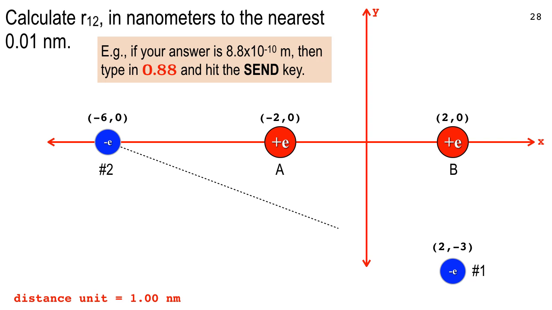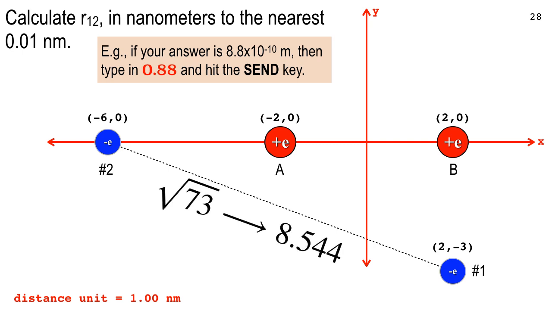here's your line segment right there. All right. So it's just a hypotenuse, and the horizontal part is from -6 to +2, so that's 8, and it's 3 down, so that's 3 over here. So 8 squared plus 3 squared is 64 plus 9, 73, and so yes, 8.544. So 8.54 is what you should get.